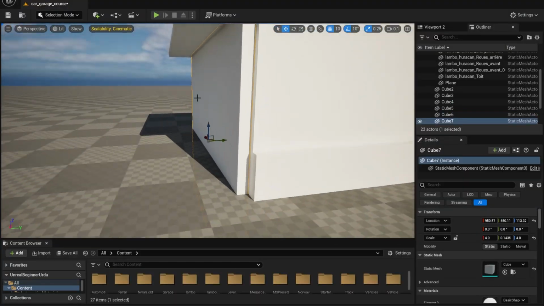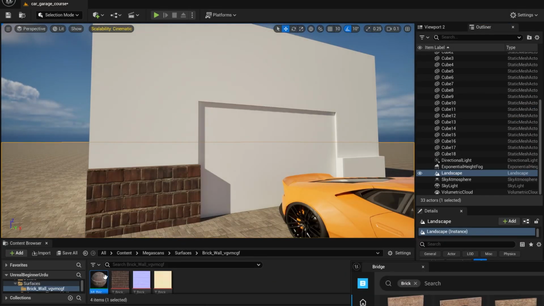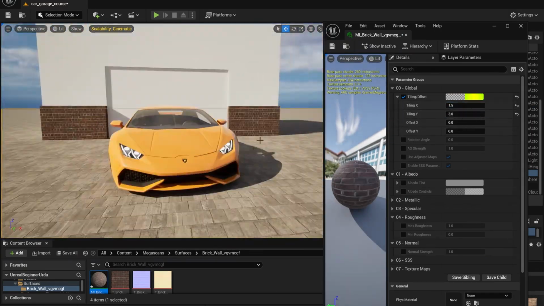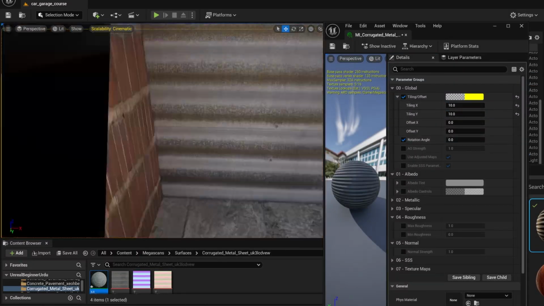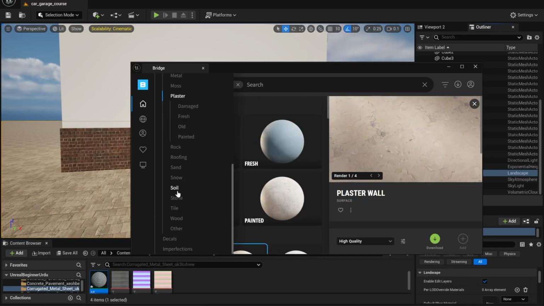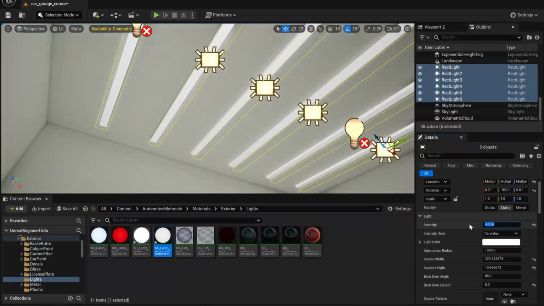We're going to be covering how to import models in Unreal Engine 5. We're going to be learning how to texture cars. We're going to be learning how to create realistic environments and do realistic lighting using HDRIs or maybe the default lighting setup in Unreal Engine. There's really a lot to cover. Even if you are a beginner or an experienced Unreal Engine artist, I would definitely recommend you take this course.